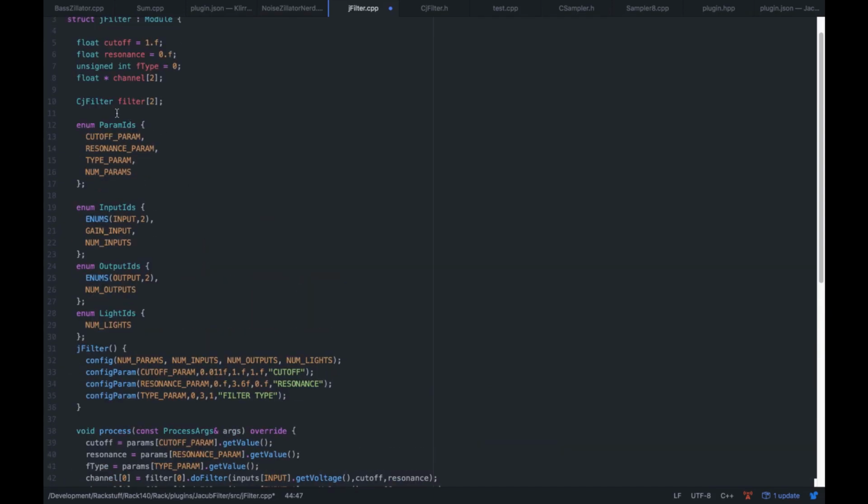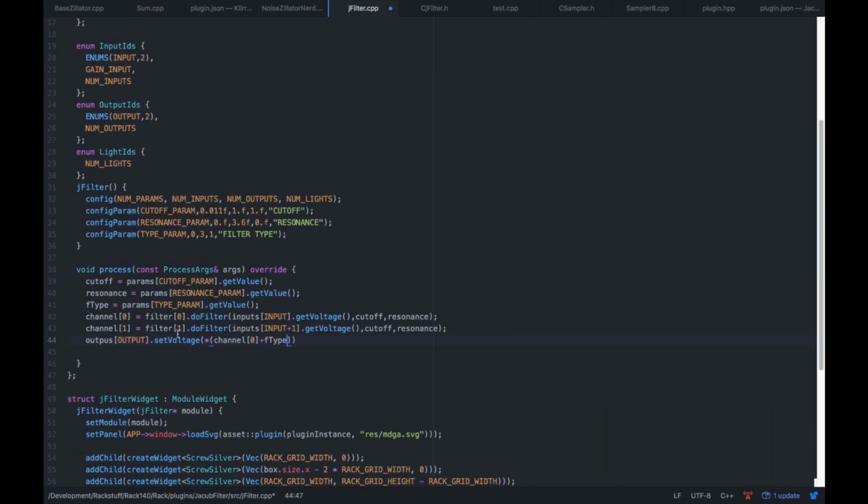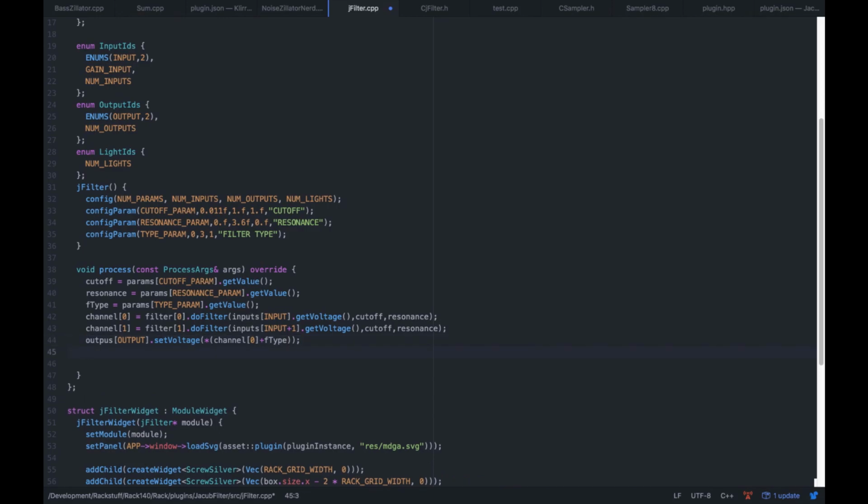F type. Where is it? F type. Yeah, it looks bad. But could work. Let's just copy this for our second channel. So it's output. Oh my god, I'm so late. And this is channel 1.